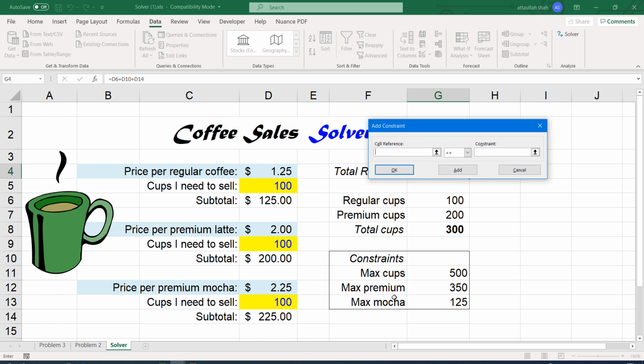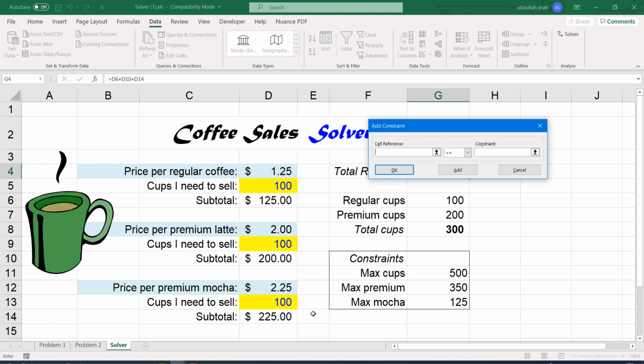The second constraint is maximum premium should be less than or equal to 350. So the premium cups are mentioned here, and they should be less than or equal to 350. I add this constraint, and the last constraint is maximum mocha should be 125 cups.